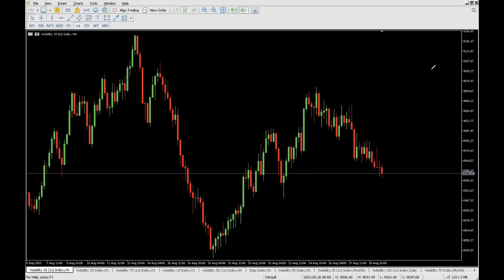But we all know if it was that easy, then all of us would be billionaires, right? The point I'm trying to make is that we're going to have to find a nice area where price can possibly retrace to, and then we can get a nice sell position as we trek to the downside. Currently, the market is overtaken by sellers. You can clearly see an impulsive leg, correction, impulsive leg, correction, impulsive leg. If we can get a correction and then we head to the downside, that's exactly what we'd want.